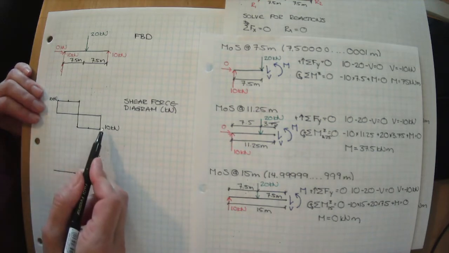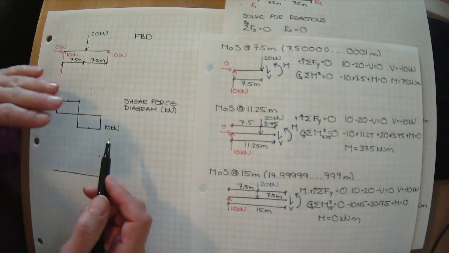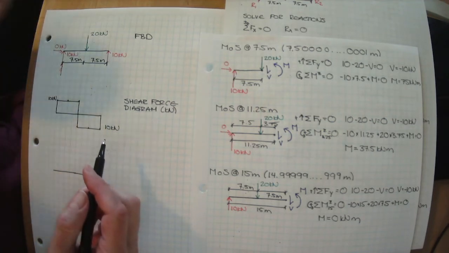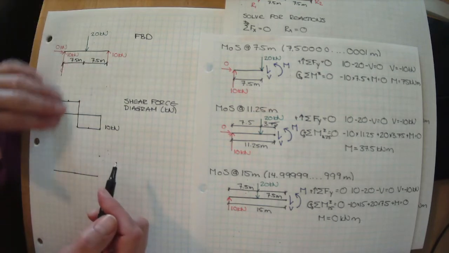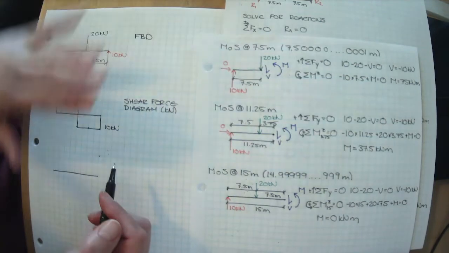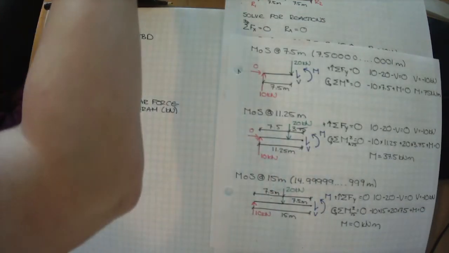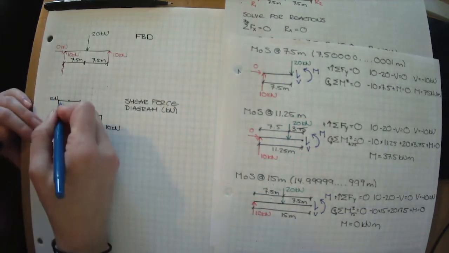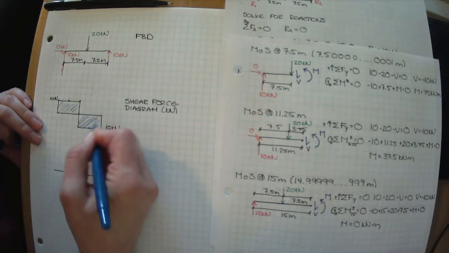Look, I'm not drawing the minus here because in shear force, we actually don't care about the absolute value. We keep track of plus and minus to see what happens here. It's important when we're doing the calculations, but as an absolute value, we actually don't care that much. I often will hatch it just to help me see what's going on.